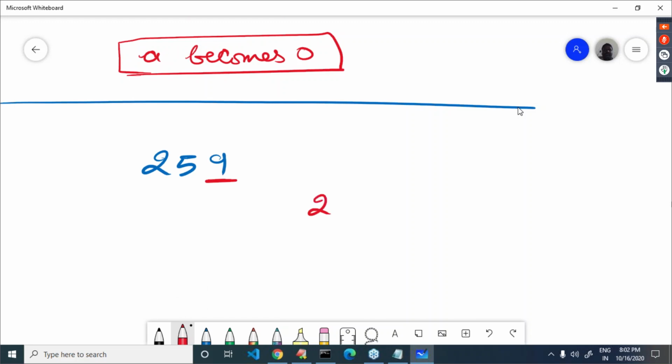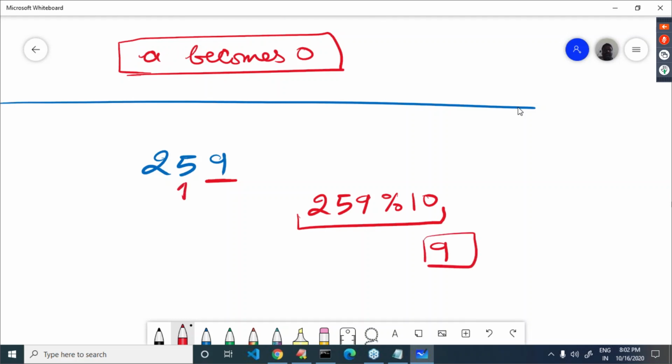I will say 259 modulus 10. When I say 259 modulus 10, what do you get? You will get 9. Okay, perfect. Now, I want to extract the next number 5. How do you extract the next number?